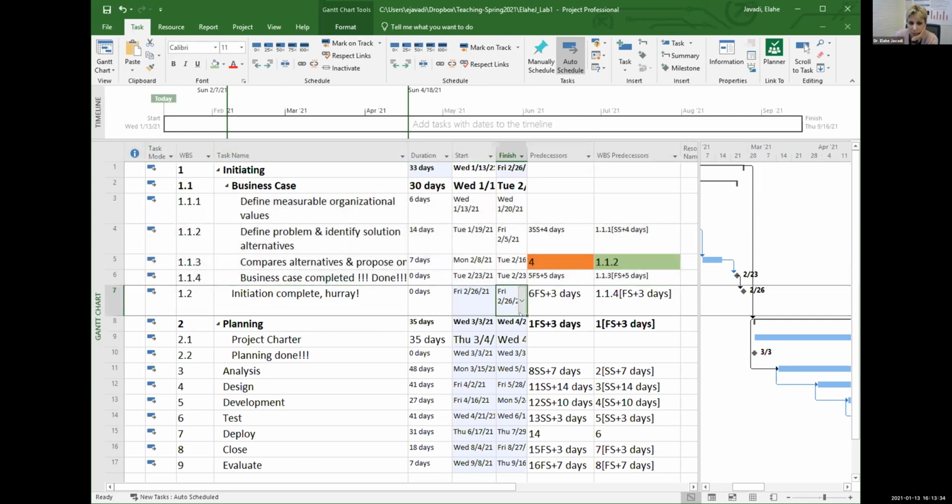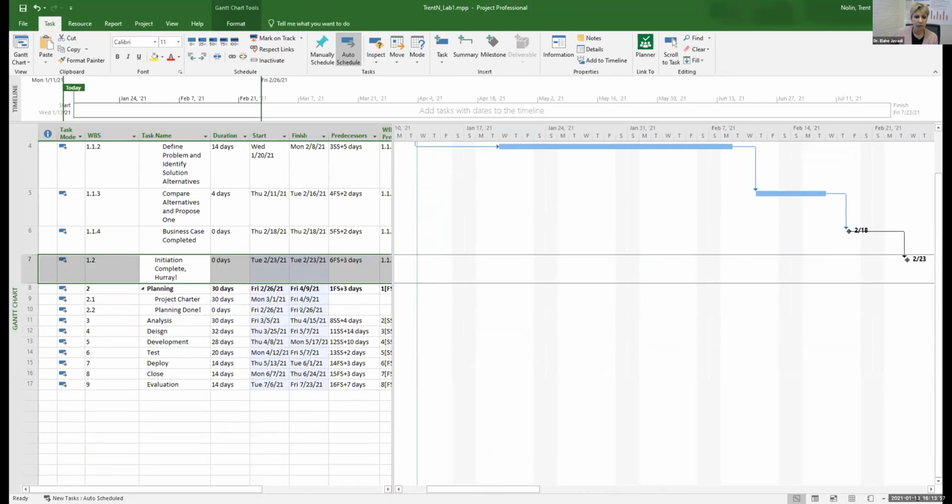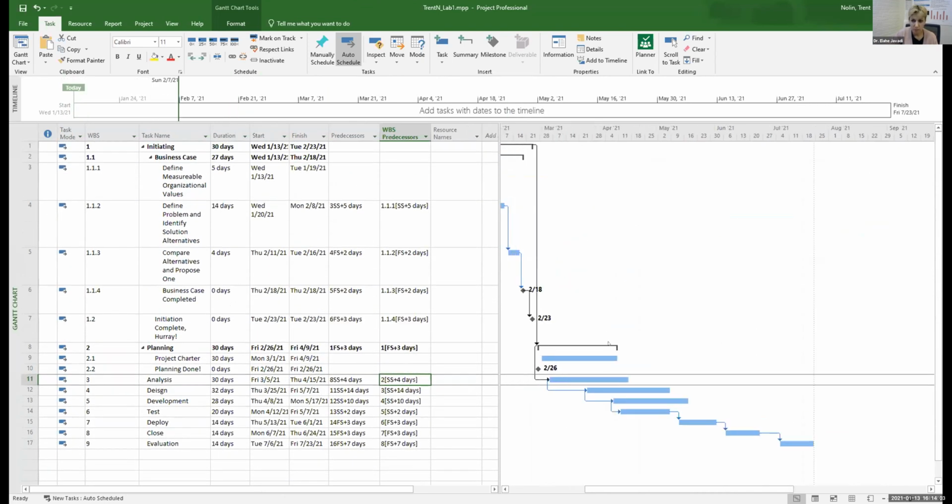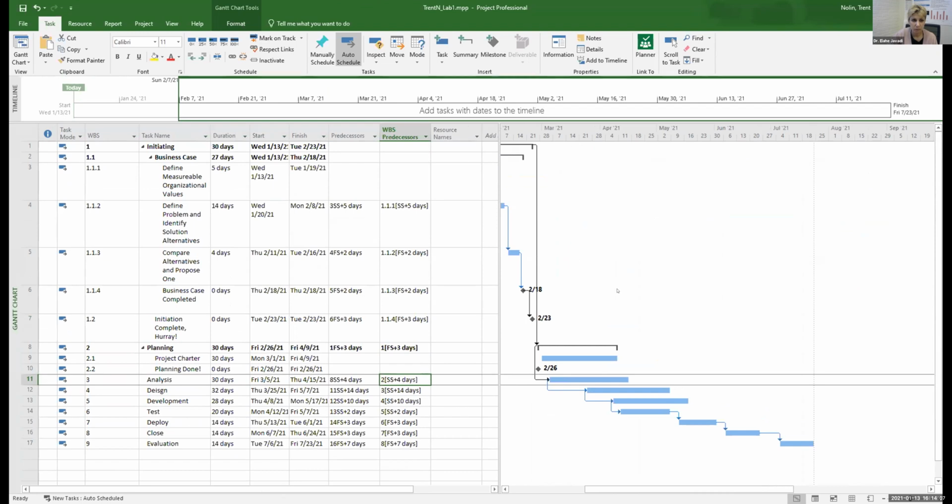Let me unhighlight. If we stayed with you, can we turn in right now? Yes, I want to see it. Go ahead, share with me. Okay, share screen. Perfect. Can you zoom out on your Gantt chart so I see what you have? And then I'm going to double check everything. You have the milestones. You have the auto schedule done. All the dependencies. Good job, Trent.